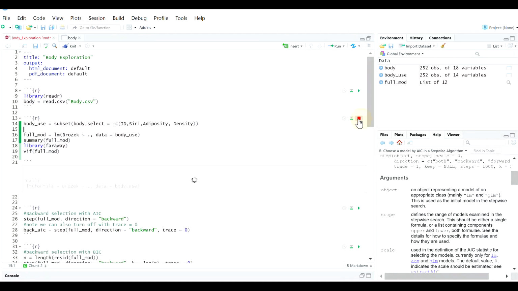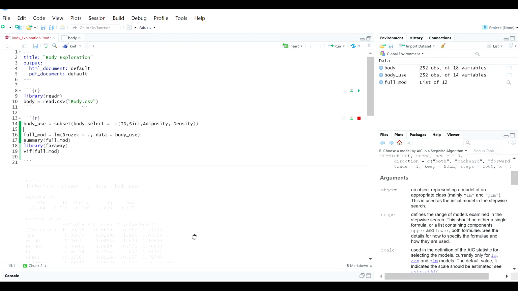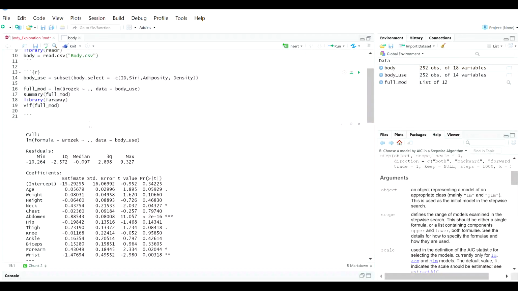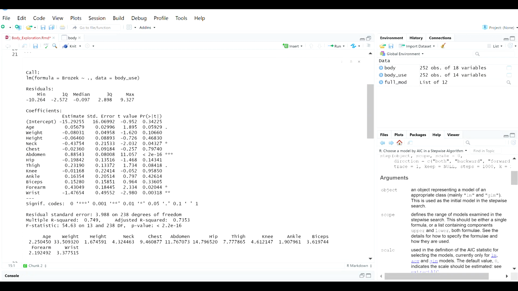And then I'm going to produce a summary of this model and the variance inflation factors just to see how much multicollinearity exists from the beginning. So here's my full model with, I believe, 13 predictors left. These are linear relationships between each of these predictors and the response variable.